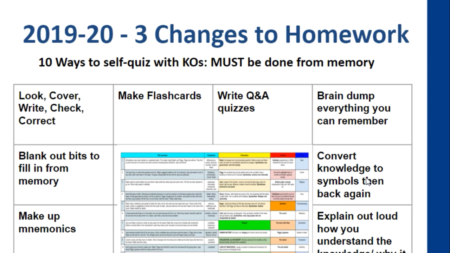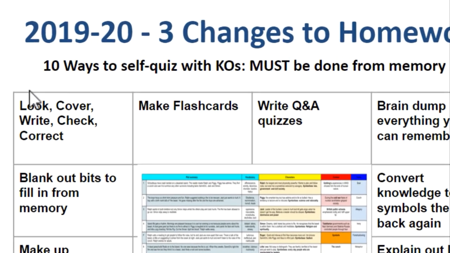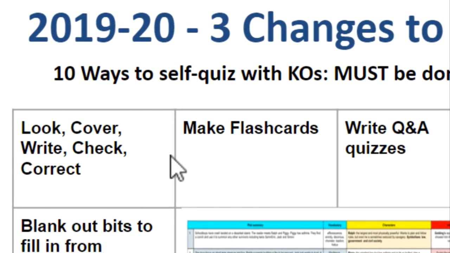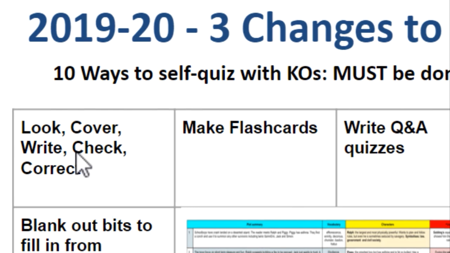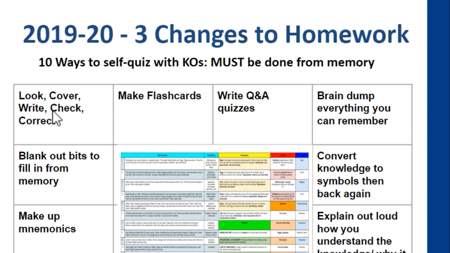There are many different activities that students can use to engage with and learn and memorise their knowledge organisers. Here we have several. One of the most basic ways, and again in the videos, teachers will model how to do this, is the look, cover, write, check, correct method. Using their self-quizzing book, students would look at the knowledge organiser, cover it up or turn it over, try and write out as much as they can from memory, check what they know and correct it by either correcting any misconceptions or adding in the parts they didn't yet remember.